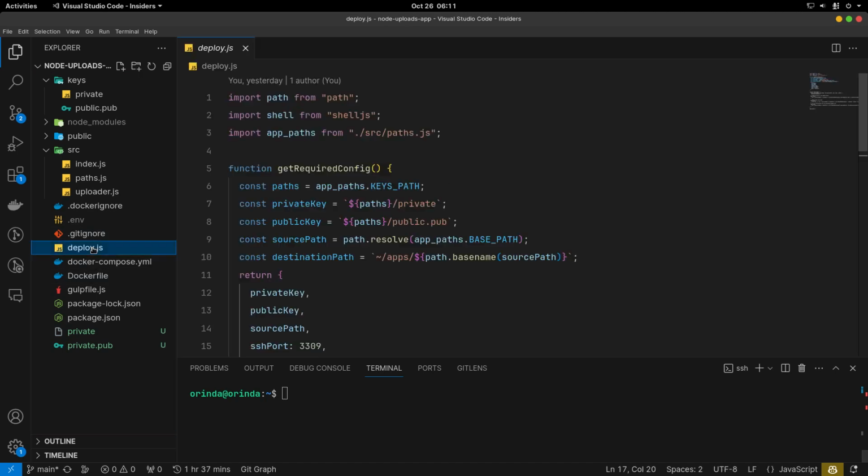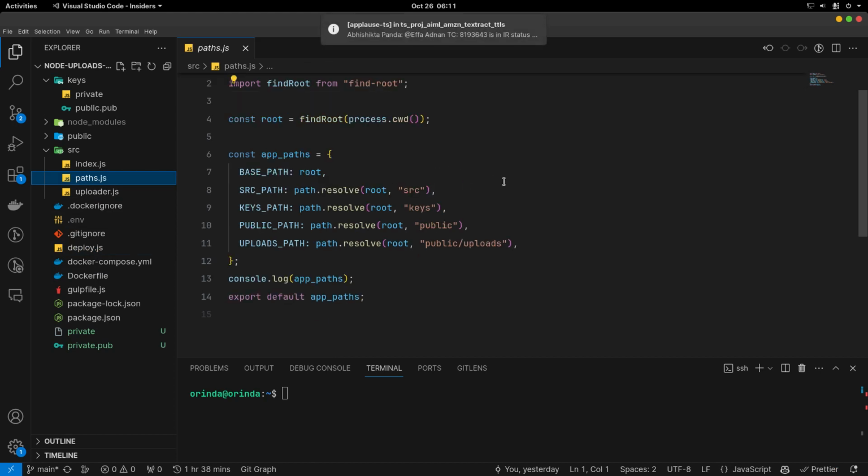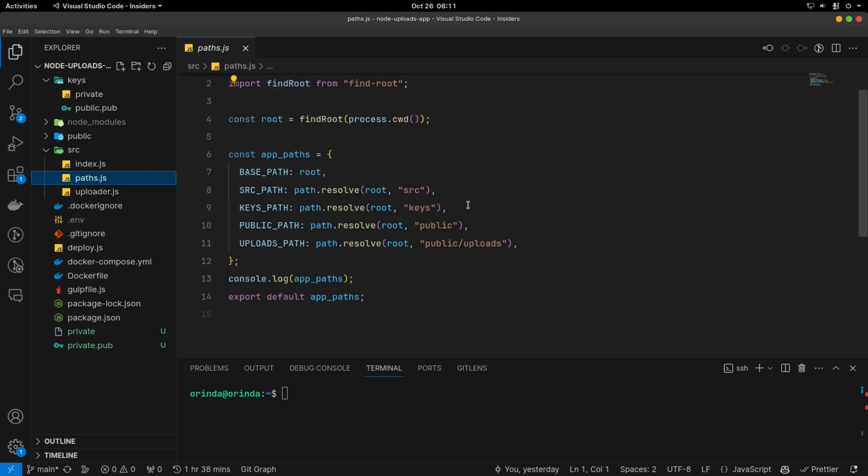So back to code, I have this so-called paths folder. What this paths folder does is we just need to figure out where our root folder is located. So we set up our keys path, src path, base path, and uploads path. We use this library known as find-root, which will find the closest package.json.